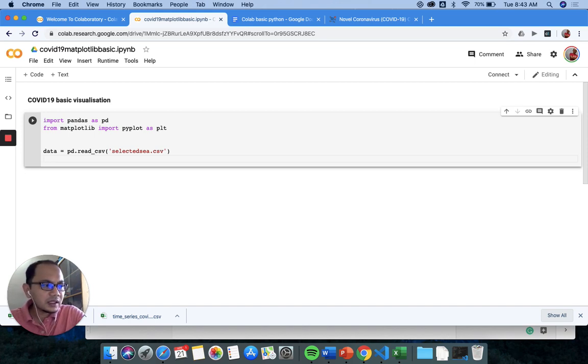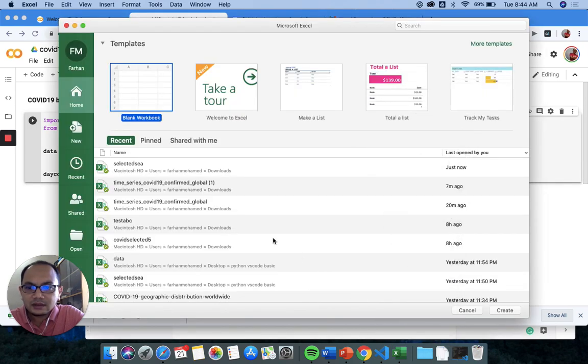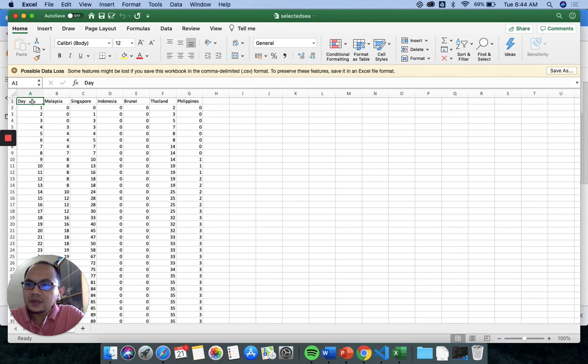Okay, right. So now we're going to get the data by columns. One good thing about Pandas, basically you don't have to configure a lot. Everything is packaged quite well in Pandas to get the data from CSV file or any other format. So if you want to get the data by column, you can just do it straight away and call the column. So in this case, let's put day count equal to data, and remember the column you got there. Let me just open it again. First one is day, second one is Malaysia, Singapore, Indonesia, Brunei, Thailand, and Philippines.